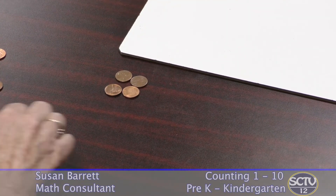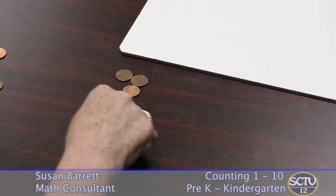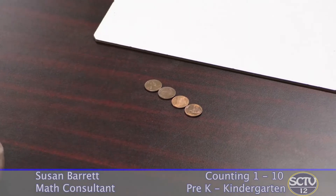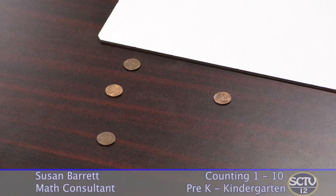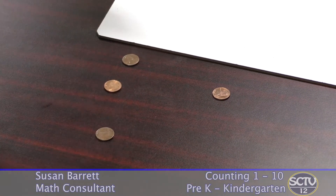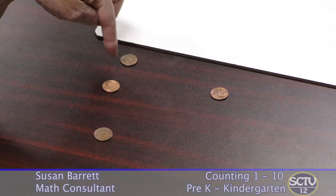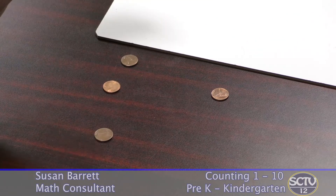Notice if your child just knows it's four, if you see him counting, or if you see touching and moving as he counts. All of these things are fine — they're just things to look for. Before you clear that away, spread them out so there's no set arrangement and ask again how many there are. What you're listening for is to see if your child recognizes that the total hasn't changed just because the arrangement is different. If your child needs to count them again, that's perfectly fine. You're just trying to get a handle on what he or she knows at this point.